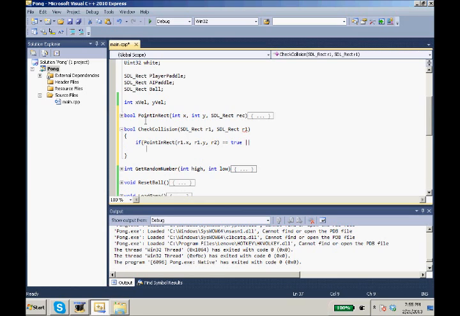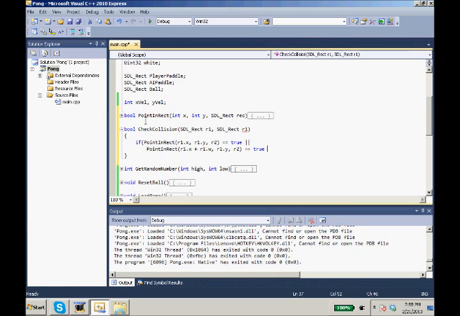or point in rect, and I'm sorry, r1 dot x plus r1 dot width, r1 dot y, and then r2 equals true.